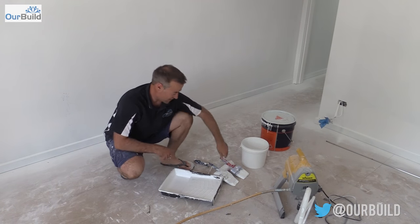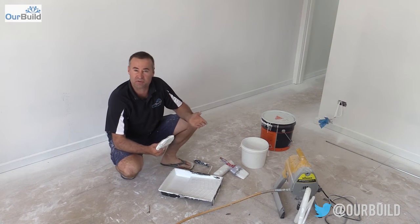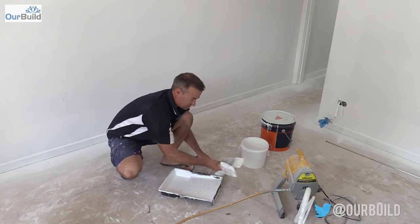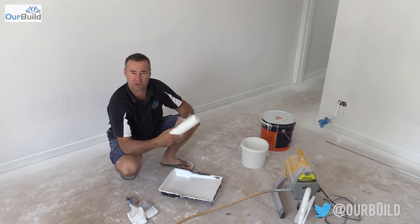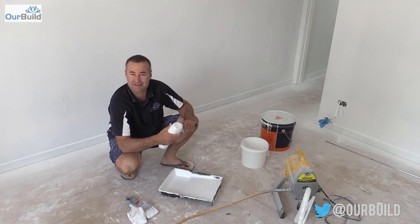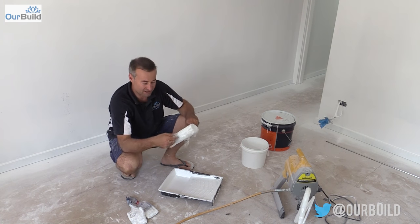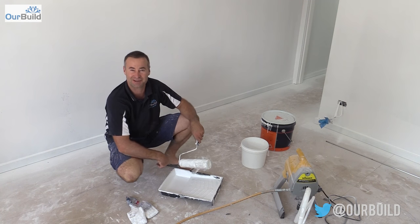A little tool tip when painting. If you're in between coats, you need to do something without having to wash everything up. You wrap a bit of glad wrap around your paintbrushes and also your roller. It takes a long time to actually wash these rollers out or to wash your brushes out, but if you wrap this up, it just keeps the paint sealed inside there, and then 2 hours later, a day later, you can peel that off and the paint's still fresh and you can just dip it in the paint and away you go. There you go, little paint tip.